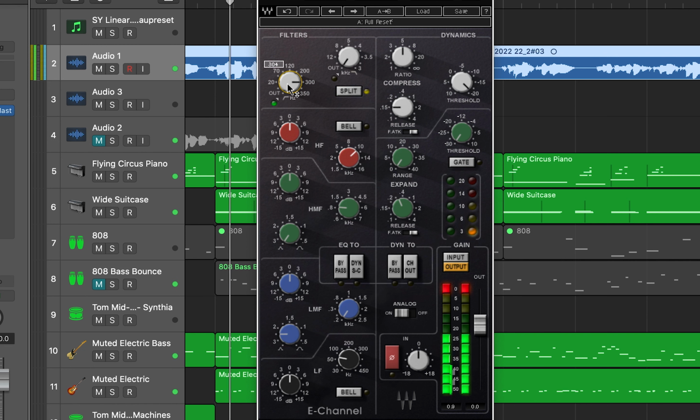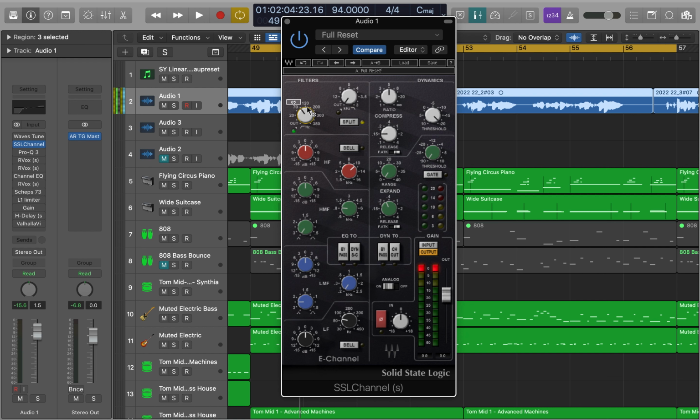So let's listen. If you notice, when it was at 300 hertz, I was getting gain reduction at -6. Now I'm just getting gain reduction of -3. So let's take it to 300 hertz again. You can see, if I open it up more, it's very strong at -6 dB. So basically this is the three routing aspect of the Waves SSL E-Channel.